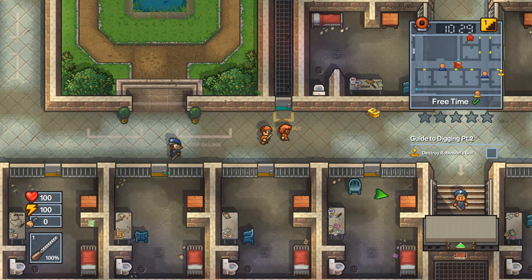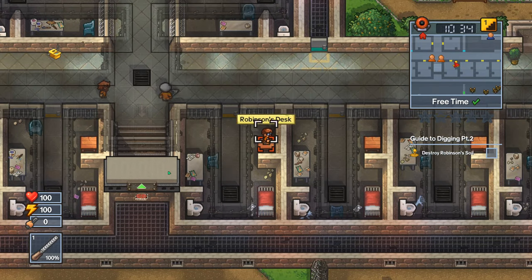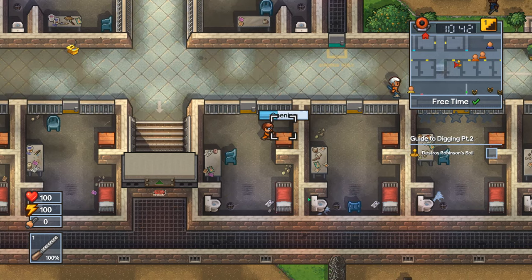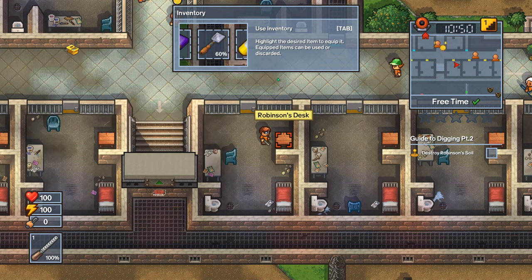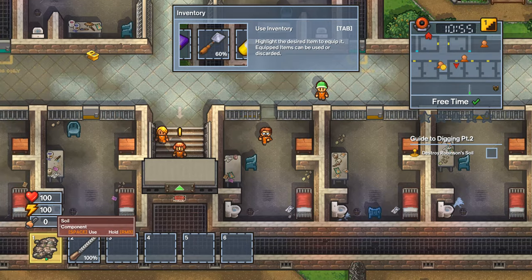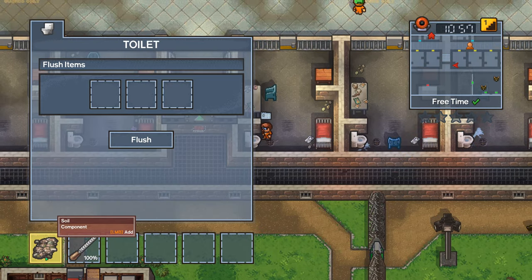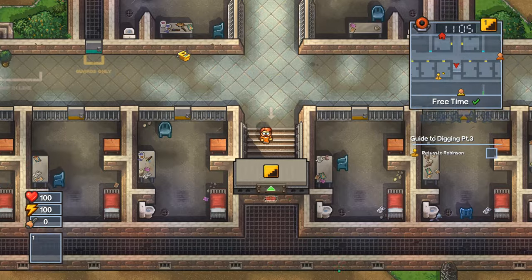Okay. So now I've got to go into Robinson's room. And if a guard sees you in the room, they'll tell you to stop. Oh, see that? I climbed up on the desk, which I can use to climb up into these vents. Okay, but anyway, I'm going to search Robinson's desk. He's got a pile of dirt. You see it's blue, that means it's a quest item. I select the item to equip it. So now I'm holding it. Now I can go over to the toilet and flush. So I put that in there and flush it down. Now I go find Robinson again.